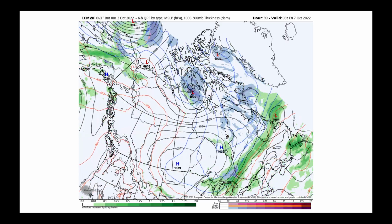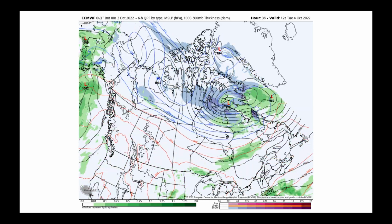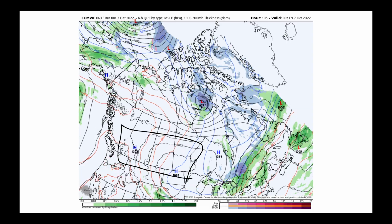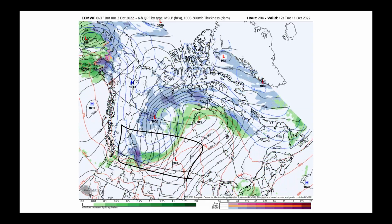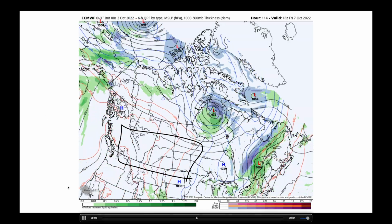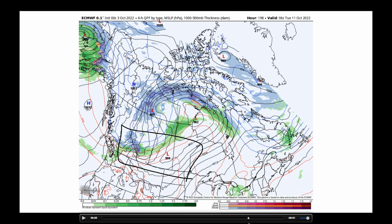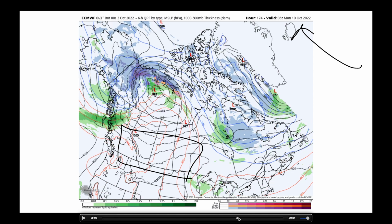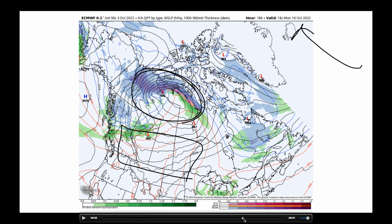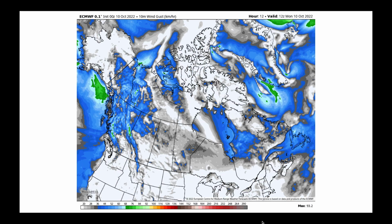So we'll tie it all together then. This is the European operational model, the precipitation forecast over the next 10 days. You see some activity on there, but by and large, it's missing us here across the prairie. We get those light showers the next few days, a really dry, quiet mid-to-late week into the weekend, and then you see another system try to dive in here. This would be as we get into the beginning and middle part of next week, October 10, 11, and 12. We're talking about maybe another area of low pressure, well off to the north, but again, another front sweeping across the region, bringing a chance for some light precip and another shot of cold, dry air.